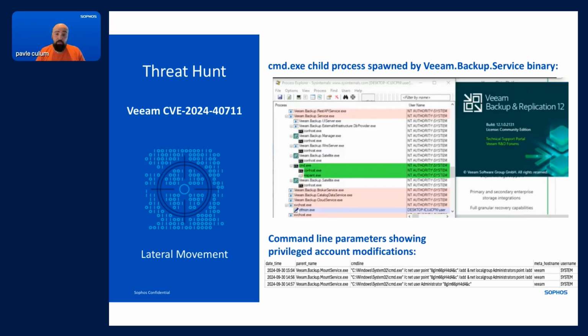In this case, we had to do a lot of anomaly-based searching. We had to do a lot of baselining because, as you can imagine, the Veeam Backup Service is a heavy module because it is rooted in .NET. It relies a lot on BASIC, and that itself spawns a ton of child processes that we had to sift through to find what is anomalous, what is considered to be malicious as opposed to benign.